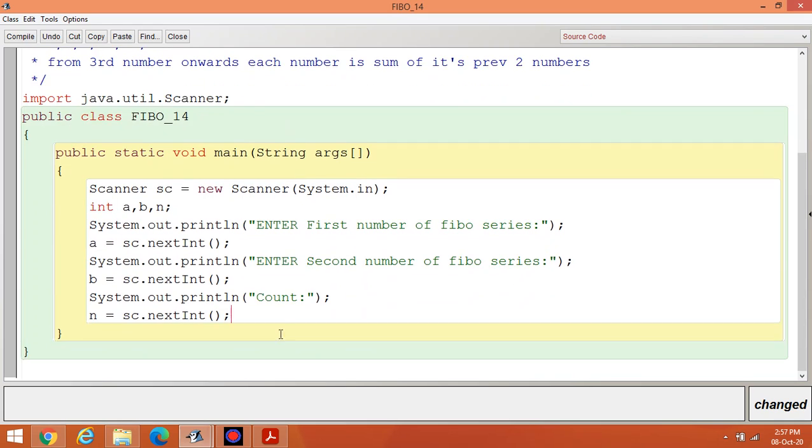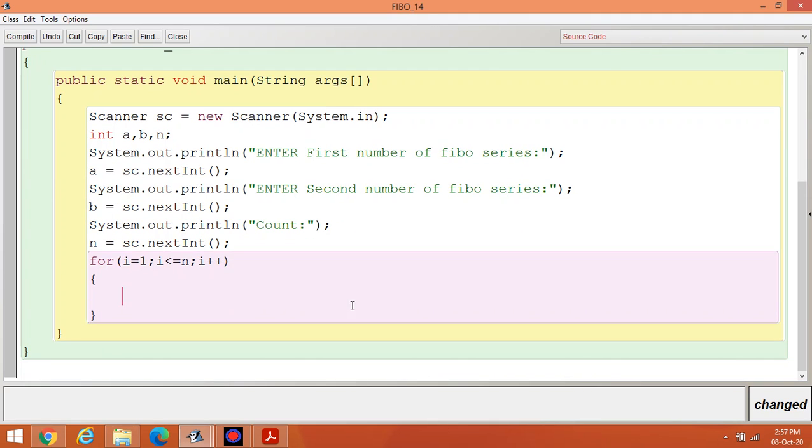Now what about the series? To display the series, we have to write for i is equal to 1, i less than or equal to n, i plus plus. A loop is required, and after the development of the loop, c is equal to a plus b.